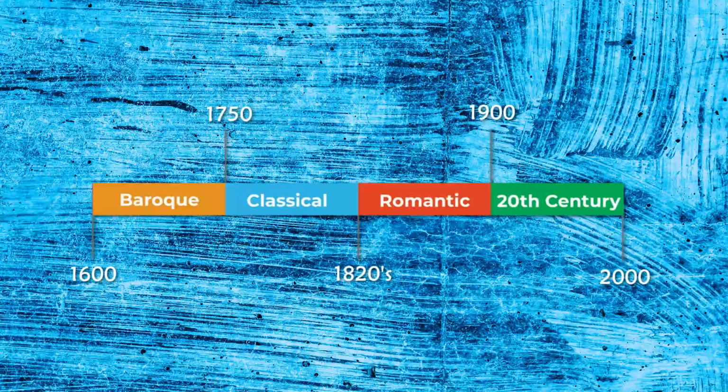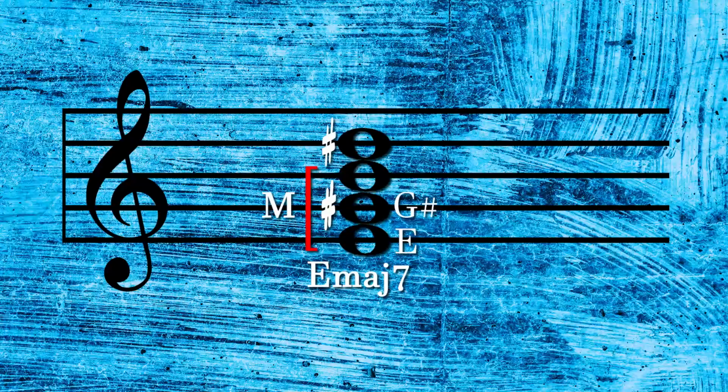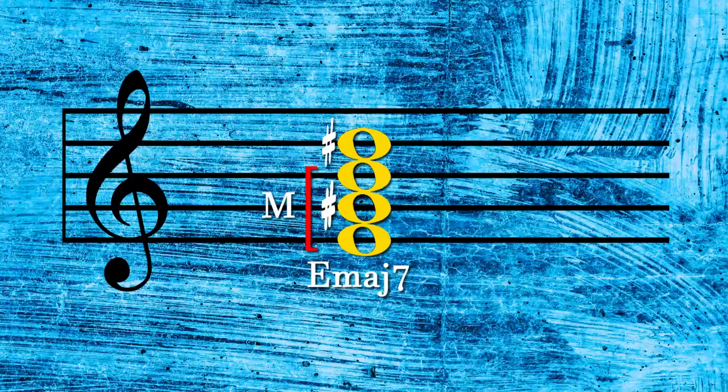The next seventh chord we will talk about is the major seventh chord. In classical music, in the Baroque, classical, and Romantic era, it is a pretty rare chord. You might see it make an appearance, but it most likely will be classified as an appoggiatura. So we start with the major triad, and from the root, we add a major seventh. The notes are E, G sharp, B, and D sharp. Take a listen.